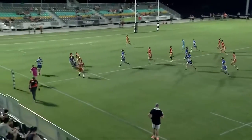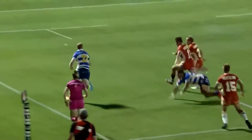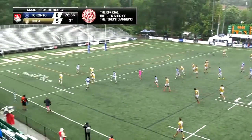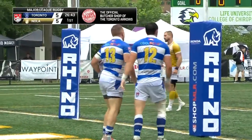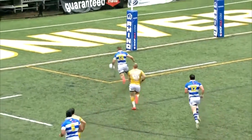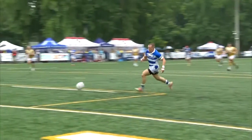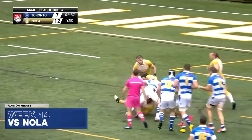A classic midfield move here — the fly half starts directly behind the scrum, goes to the right, freezes the defense. Toronto trying to find something, a little kick through. Right back to Dirksen — ready. Well charged down. Here the Arrows with an opportunity — Lesage across and down. The co-captain ties things at five. Points are going to be really important. You can see Lesage — the interesting thing is that when you go to a kicker, you need to know what their primary kicking foot is. That's Dirksen's right foot, and you can see Lesage covering the right foot with that block. Just outside the five meter mark.